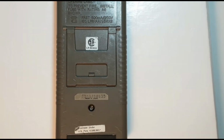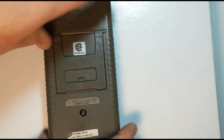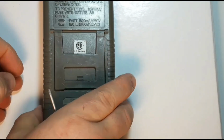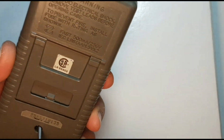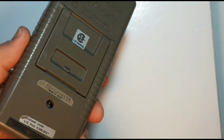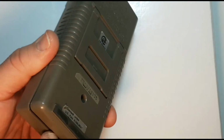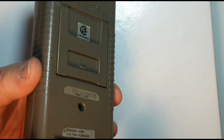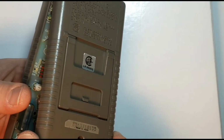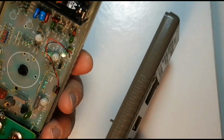Now with this particular HP meter, there's only one Phillips. Now when you do have an older meter like this, you never really know what you're going to find. So you've got to be really delicate, really careful. I have screwed up a meter in the past because I was so excited to take it apart, and I just did it too quickly, and some component had seized and I cracked the plastic. So just take your time. And in this case, yeah, that's coming out nice and slow.